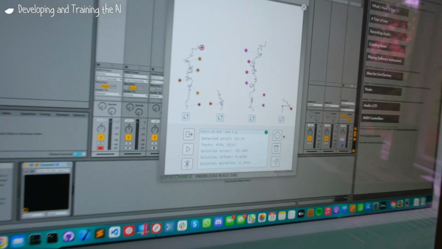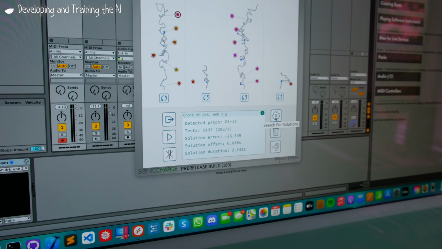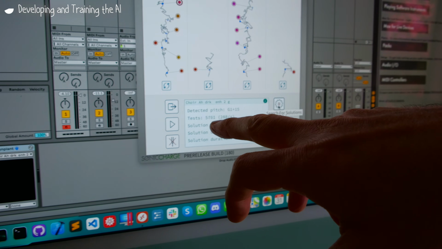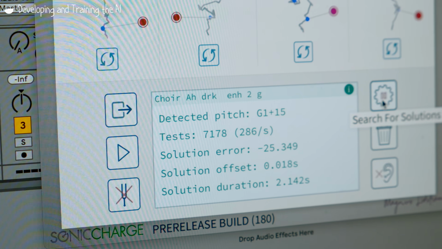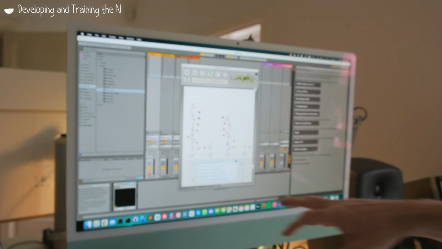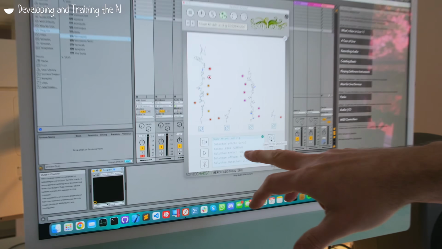And so in the background, you must be running Synplant at hyperspeed. Yes, to generate the data as quickly as possible. You can see this here. Actually, I have a little measurement here. When we go here, you see how many tests it has done. This is how many sounds it has rendered. In the background, it's rendering on this computer. This is an M1. It's rendering around 300 sounds per second.